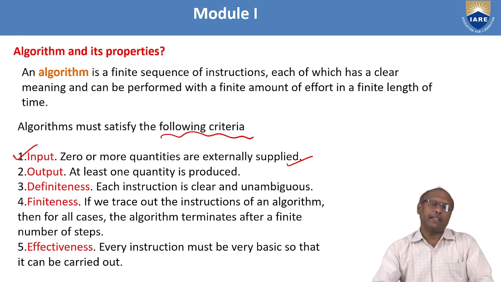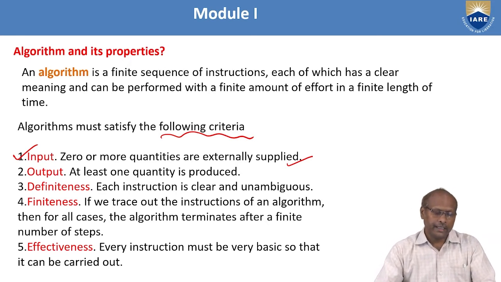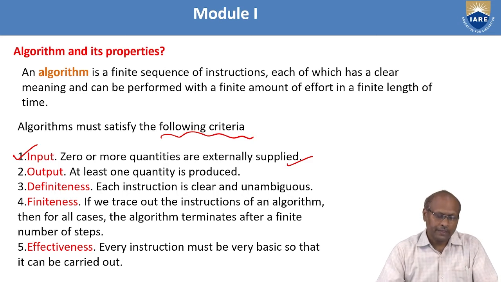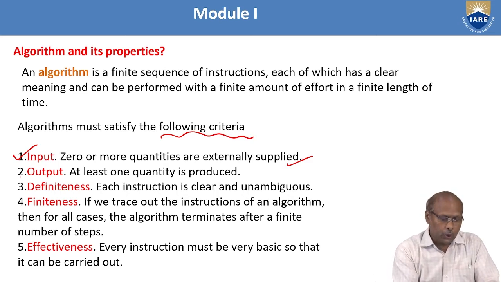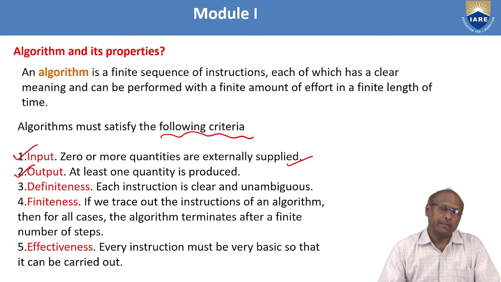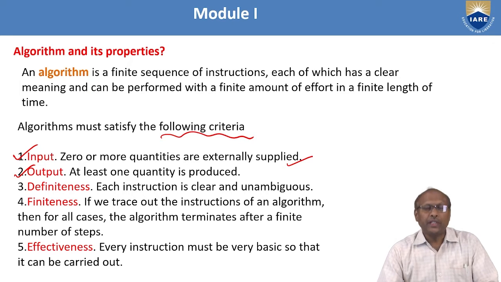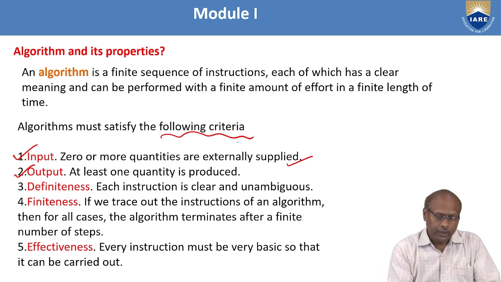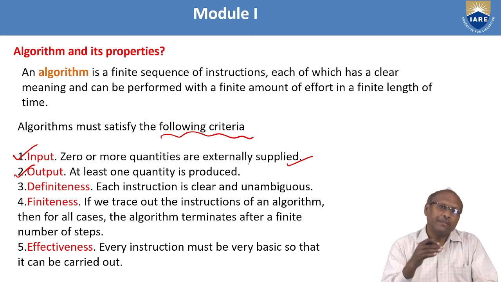You need not give, and you need not enter the data also. In that case, zero input will be given by the user. Similarly, output. Whenever you are processing the data, after taking the input, you may give some output. Those outputs you have to display. So output is also a main requirement, because after processing the program, you have to get the output. So the output must match your requirement.